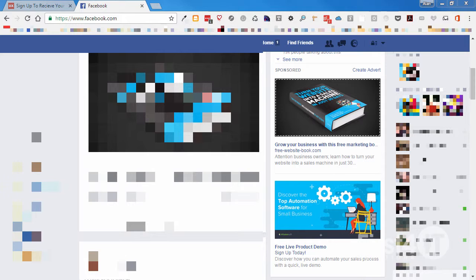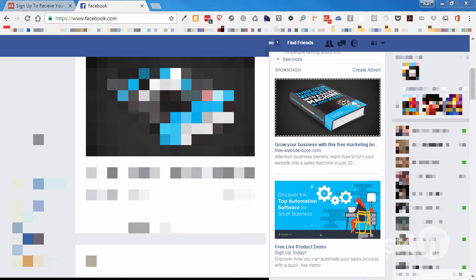So what this technique is going to do today is show you how to use a disposable email address service to create an email address that you can enter into a sign-up form, receive the subsequent email, obtain your free download, and then throw away the email address. So without further ado, let's get started.